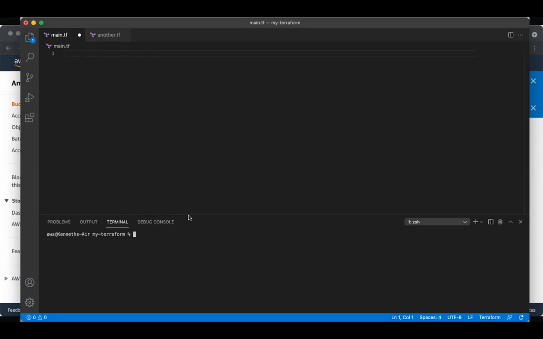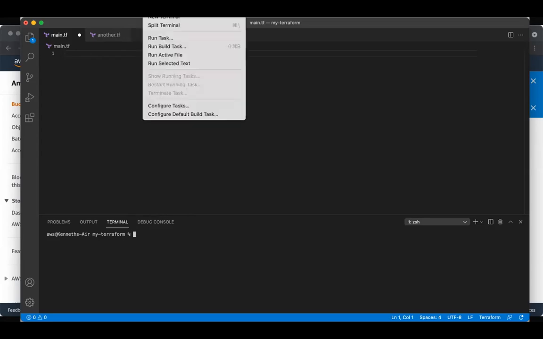PowerShell is very cool. But without that shift and whatever, how can you do it manually here? I think you need to, let me see. Or split terminal, is that it? Yeah, split terminal, we divide it into two. You can do it manually. If you click on terminal on top like this, I don't know how it appears on Windows, then you see new terminal. I think that should work.